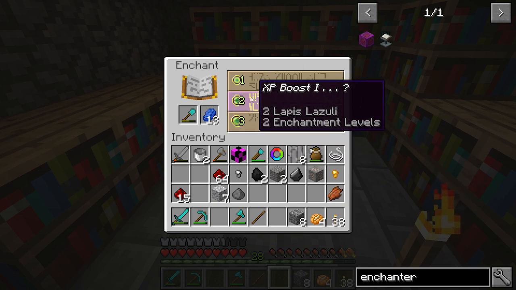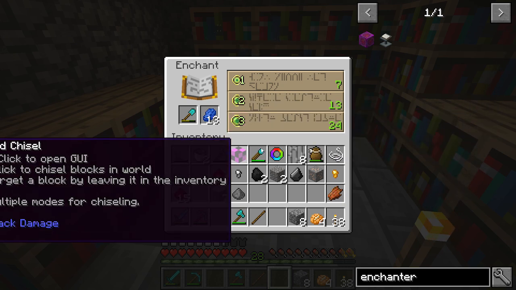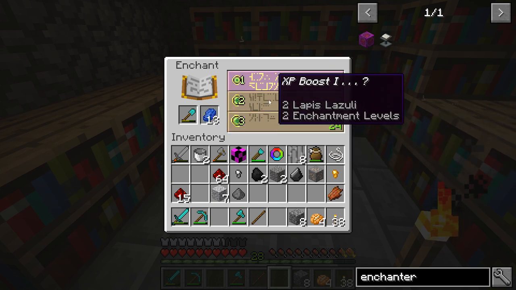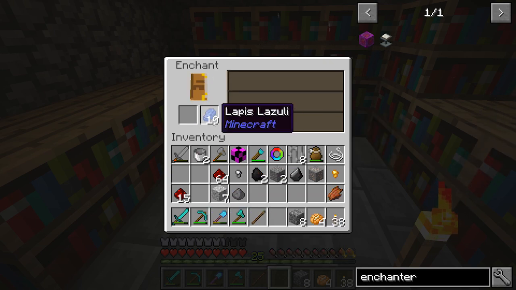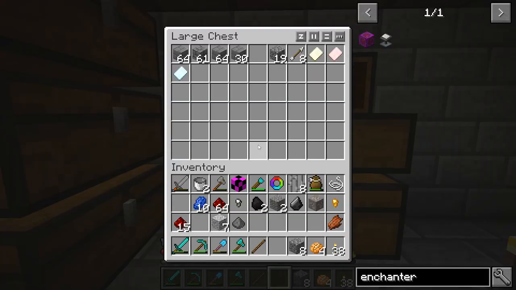Ooh, silk touch. So 13 lapis, maximum of 4 levels. Or is that the level cost there? What's the 24 here? I'm confused. Silk touch and unbreaking, but we want silk touch, so here you go, silk touch 1, and that's all we got, but that's all I wanted, and it only took 3 lapis. That is actually very nice. 3 lapis and 3 levels.